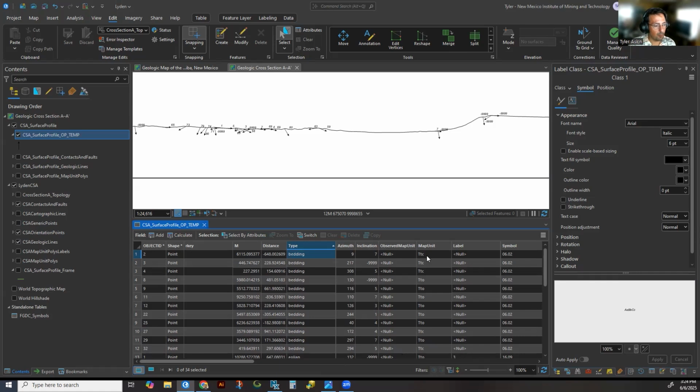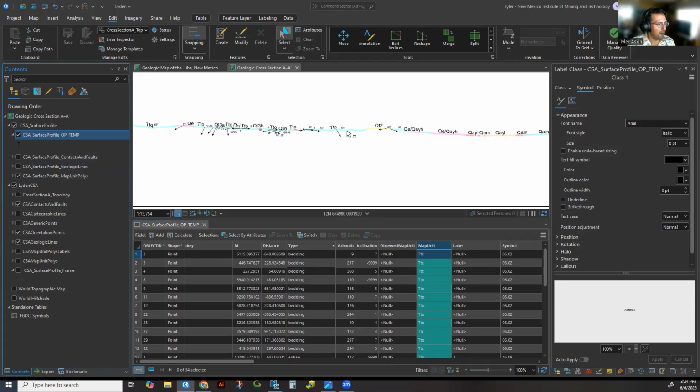And then this is also why it's nice to have the map unit assigned to these points, because if you took a measurement away from the cross-section line, and the tool may not do it for this one, but let's say you have a lot of Quaternary outcrops here, but you were in a valley where you actually did have bedrock that you were able to measure.